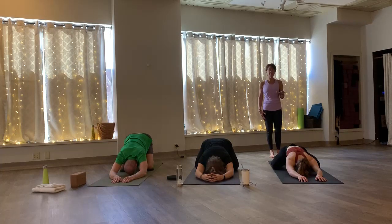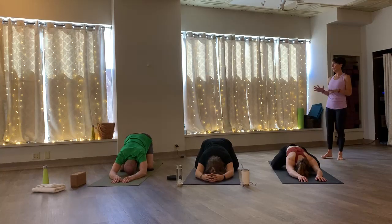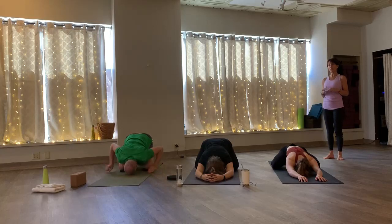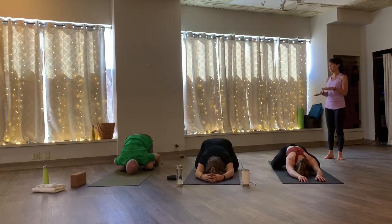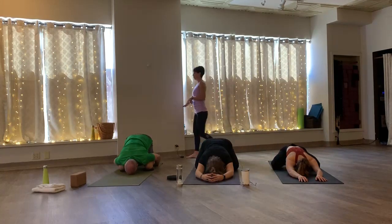Landing in the space. What a great way to separate from all the other things that we've had to do and are doing currently. And knowing that we can do this hard stuff if we take good care of ourselves. So thanks for coming. Thanks for being here on your mat.